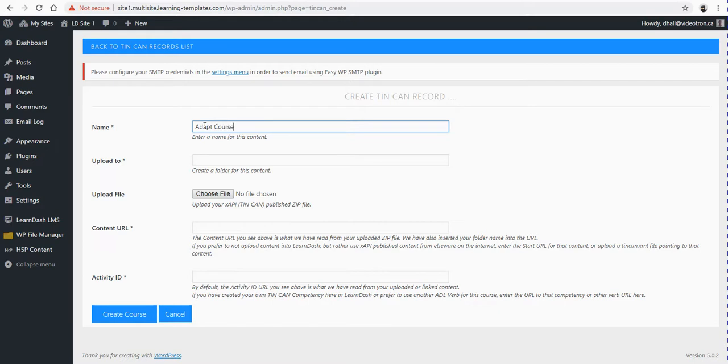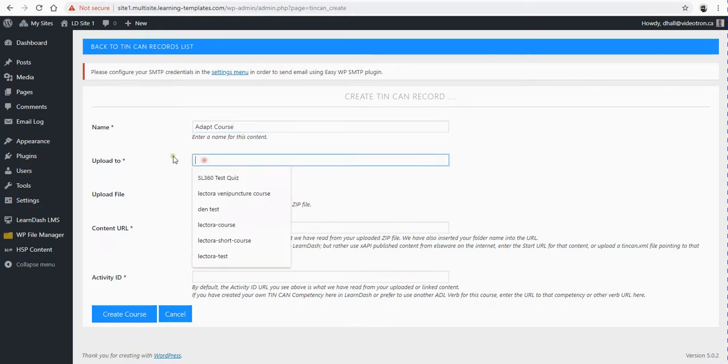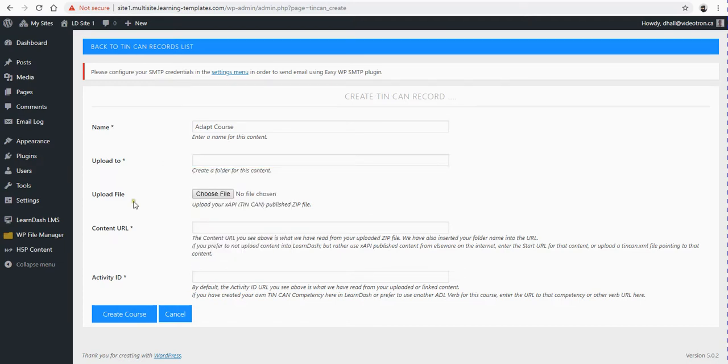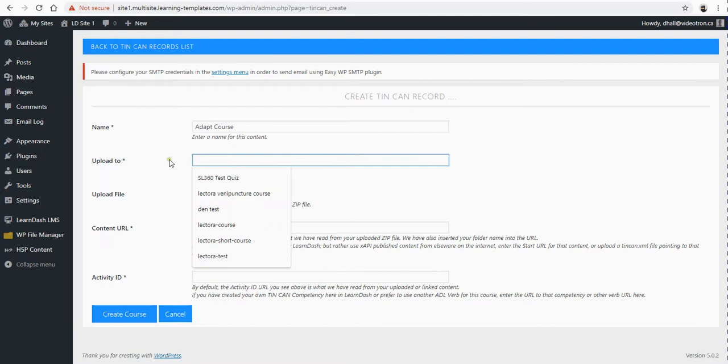Adapt course. That's fine. And we're going to create a folder here. Once this folder is created, if you go to update this course later, it'll update in the same folder. You won't have the ability to create a new folder. So we'll give this folder a name, and we'll call it e-learning course.